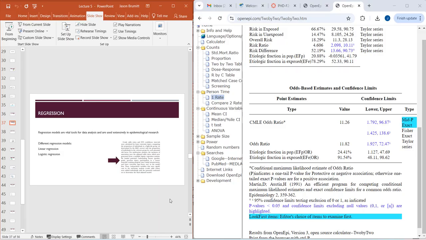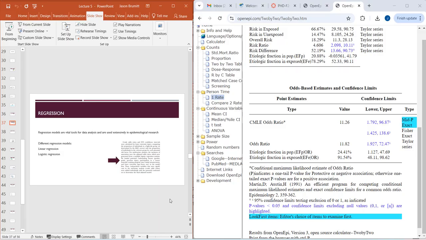So regression here, regression models, these are important tools used in epidemiologic research, and they can be beneficial when looking at a lot of different factors. This is something we're not going to explore or do examples in this class. Probably, from what I understand, it's something you've done in other biostatistics classes. And Intellectus, I know, is your primary software.